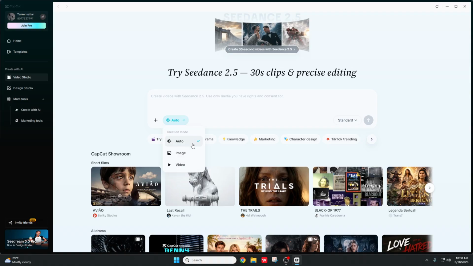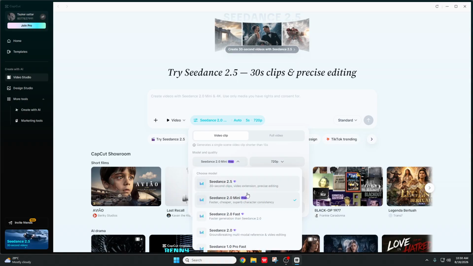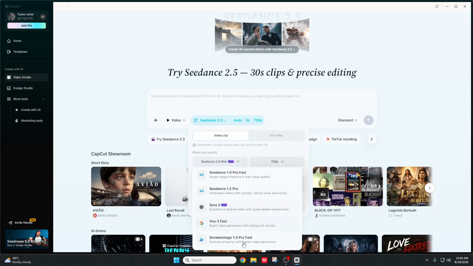And here we can see auto image video. So let's do a video thing, and from here you can select. You can see that you can only make 720p videos for now, and then you can select Seedance 2.0, which is free, and then all these are pro.